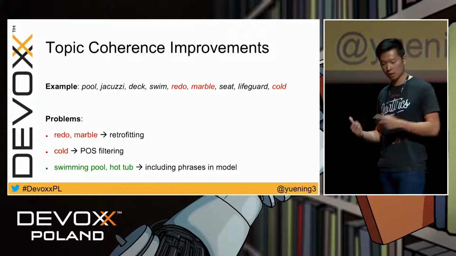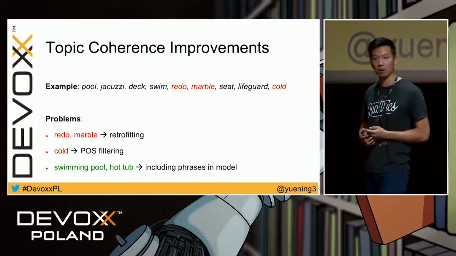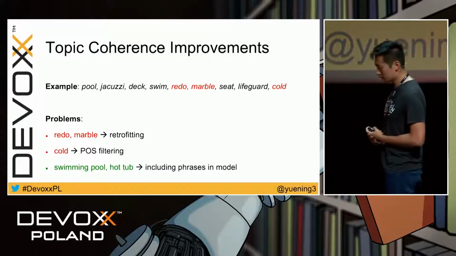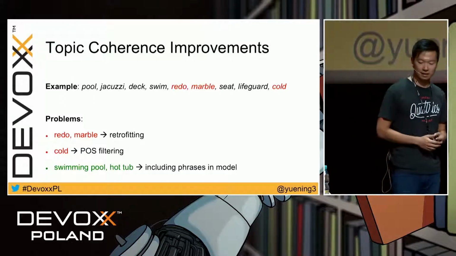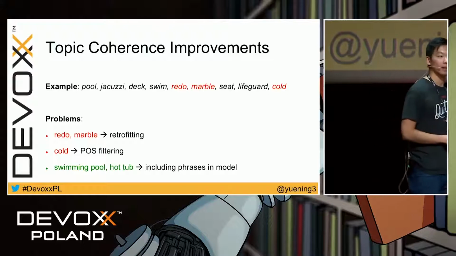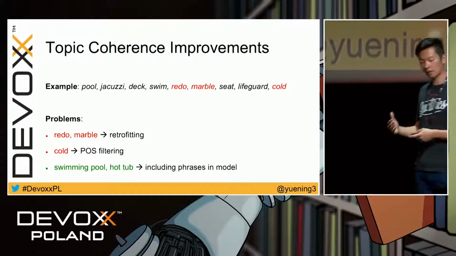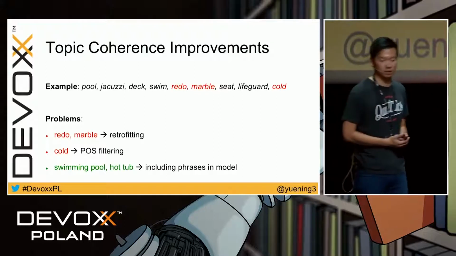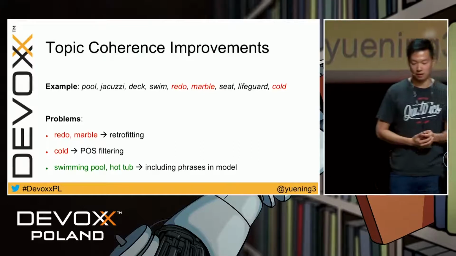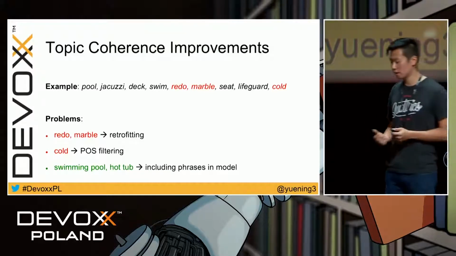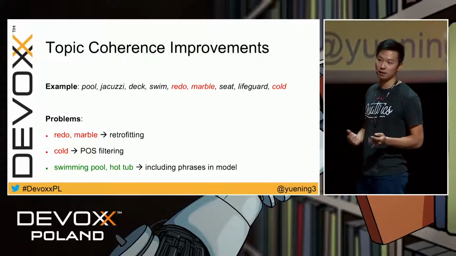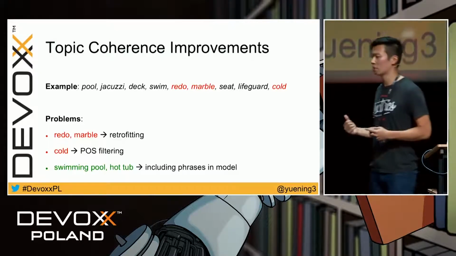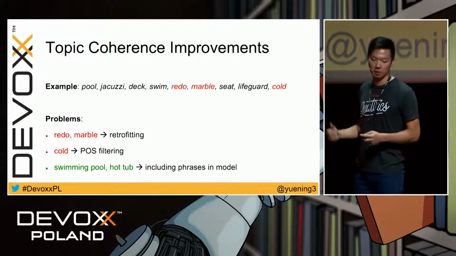That's great, but somehow it also has words like redo or marble. Maybe in my hotel I'm remodeling the pool section. But it's not always the case that these kinds of words locate comments that are talking about the pool. So there's a bit of overfitting here, and that's especially a bigger problem if your response set or feedback set is small. Now we see there's a problem: directly using the Google News model is too generic, and this one could be too specific. We went through a process to combine them together so that we can land somewhere in the middle.